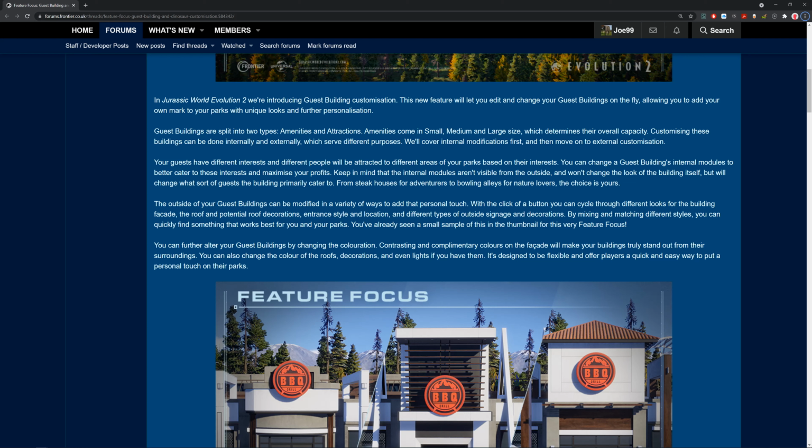And the outside of your guest buildings can be modified in a variety of ways to add that personal touch. With a click of a button, you can cycle through different looks, from the building facades to the roof, roof decorations, entrance style and location, to different types of outside signage and decorations. By mixing and matching different styles, you can quickly find something that works best for you in your park.